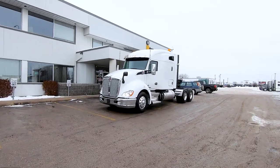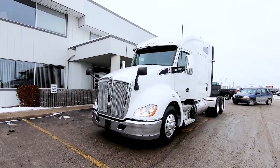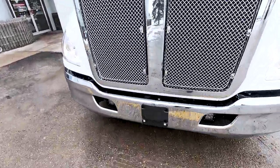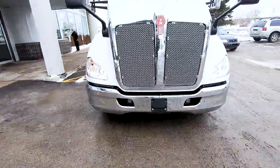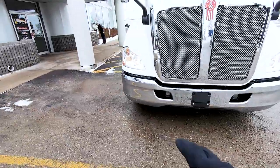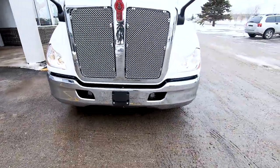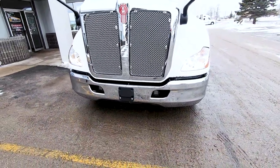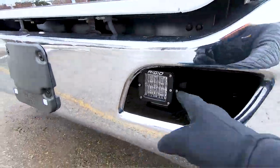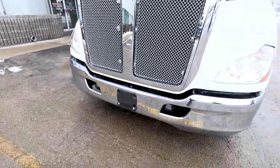All right, so like I said, this is a 2020 T680. This has the chrome bumper on the front, which is a two-piece design. Now, something to look at here, you can see the two pieces there, seamed right down the middle, but something to look at is there's no cutouts for fog lights. The factory doesn't offer that on the chrome bumper, it only offers it on the painted bumper, but the customer required to have the fog lights. So, what our guys at the shop did is we have these special fog lights that click into the tow pin area, and that kind of solves that issue there.